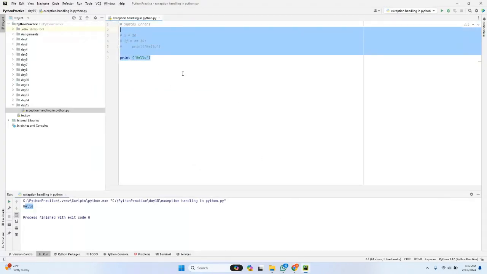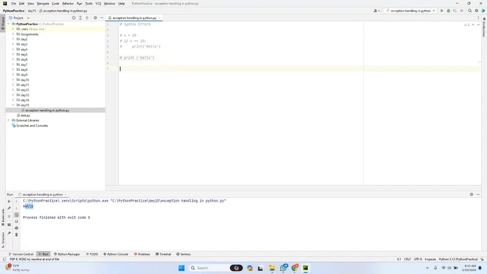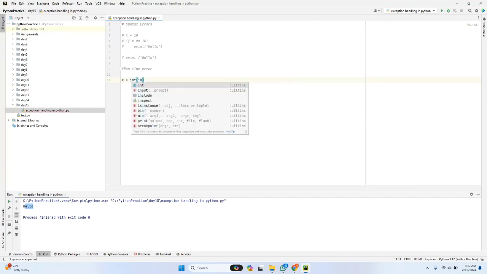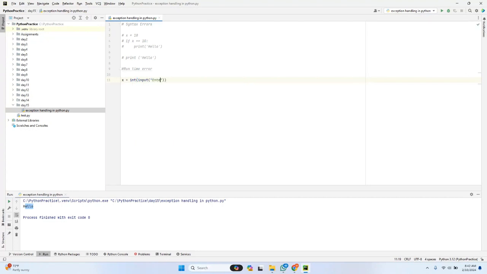So this is a syntax error. Let me try to create runtime errors. If you see here, it occurs because of invalid end user input. Suppose x is equal to int of input of "enter the number".